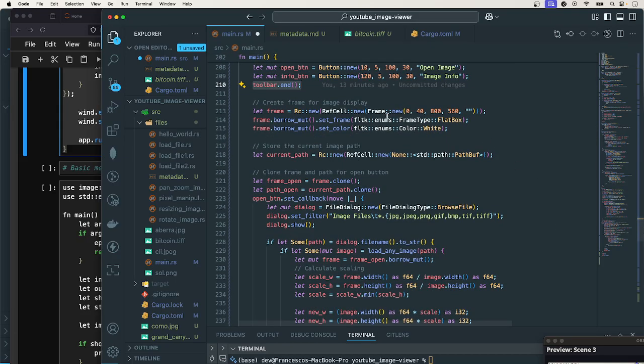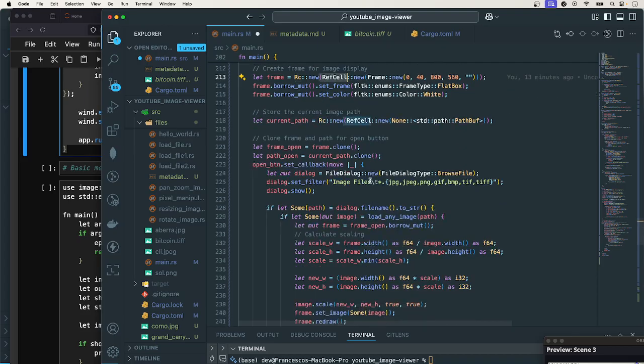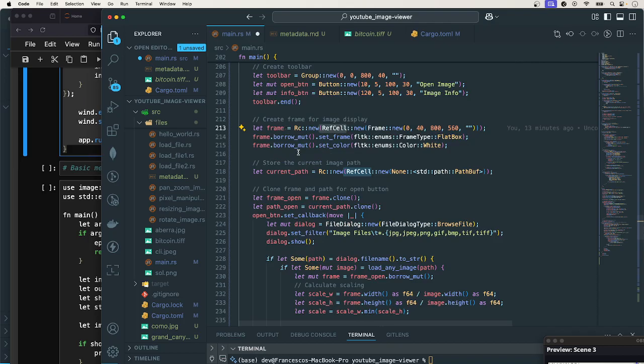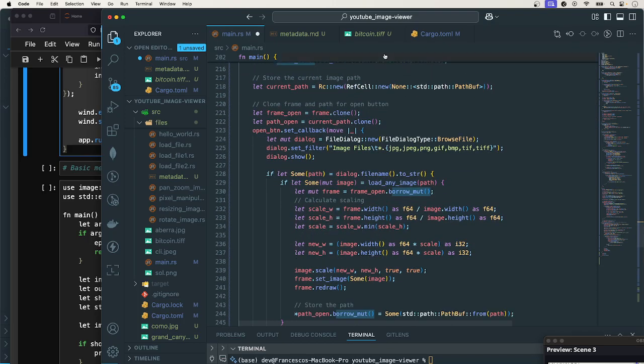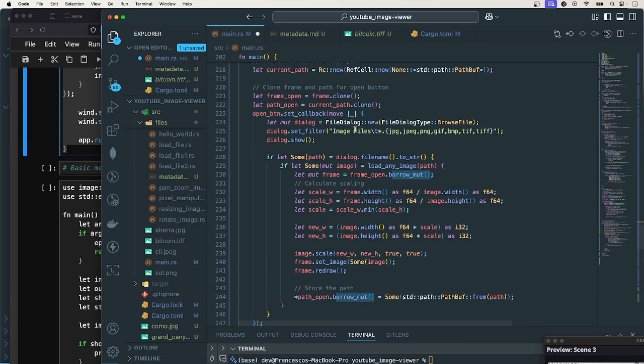And now here, that's the frame that is showing, bringing all this stuff. This is the reference counting that I mentioned before, working with the RefCell. And that's what I meant by the mutability and all of that good stuff. Here is just working with what type of image it is, and the scaling. This is where it's going to scale up to the limit, meaning the maximum width and maximum height.